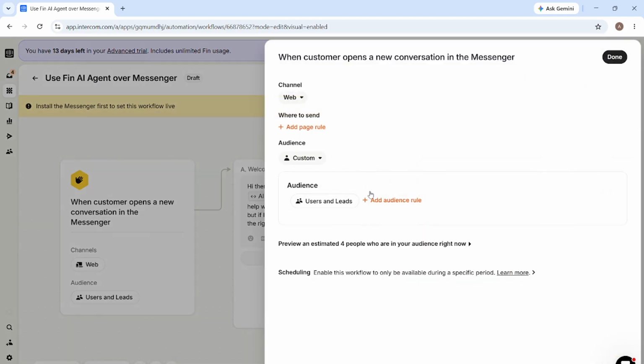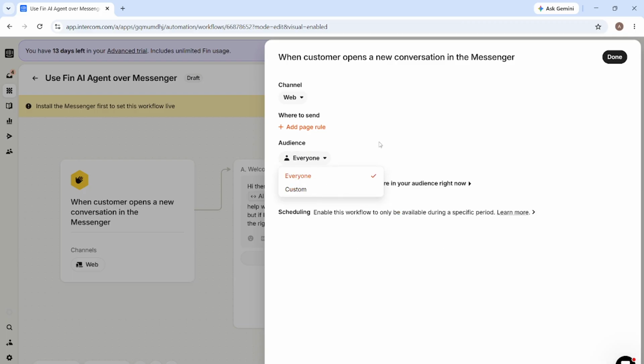After that, add your workflow trigger. The trigger is the event that starts the workflow. For example, it might be a chat message from a customer, a specific chat status, or another event that occurs in the system. Spend a moment confirming that the trigger matches the moment you want to respond to.